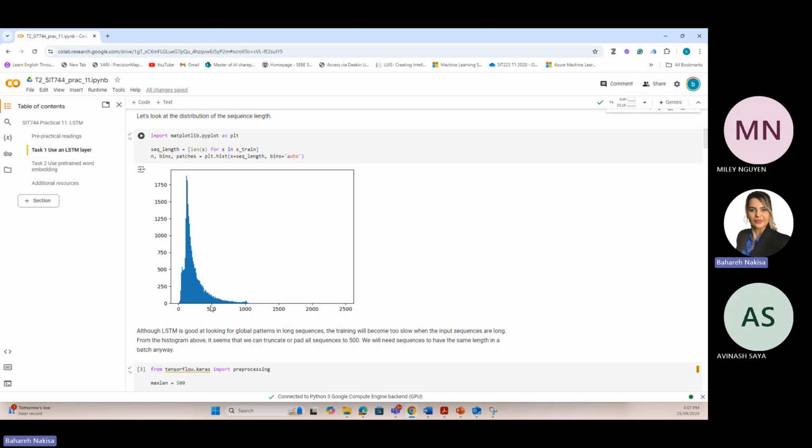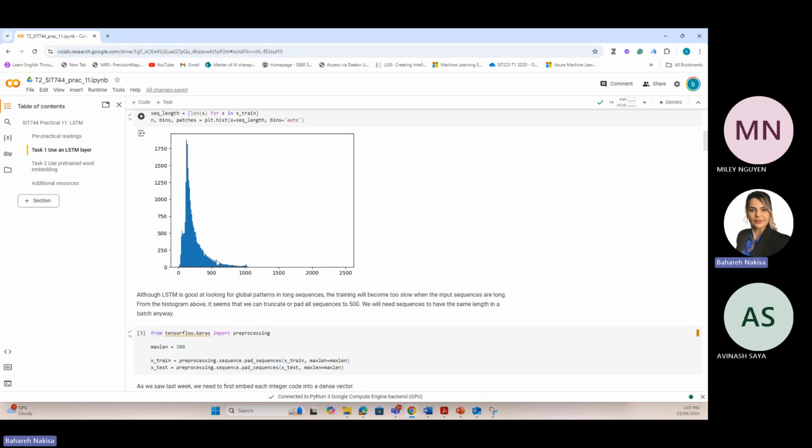So here, 500 would be a good number that we can consider as the maximum length for the sequence of the data. For each movie review, each sequence of the data, we can define a maximum of 500 length, and then truncate the excess tokens.